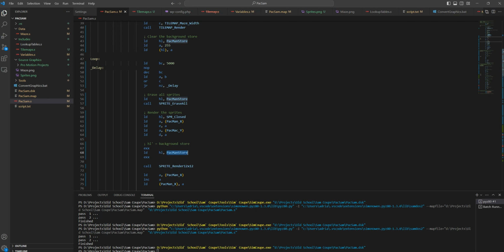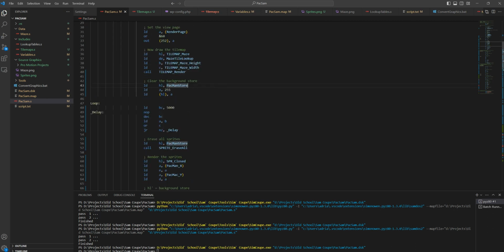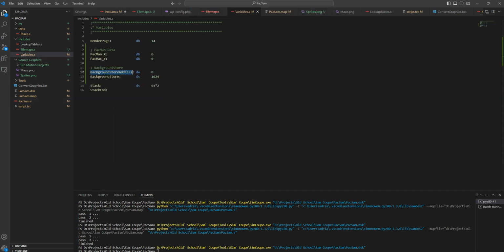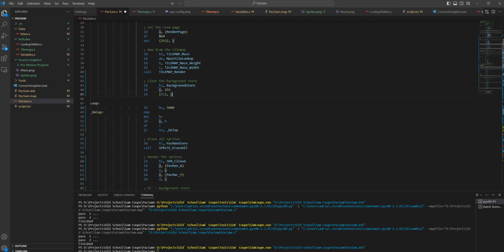And this is the current address. So what we'll do up here is we'll go background store, put the null terminator in, and then remember the current address. So this is set up to the beginning.